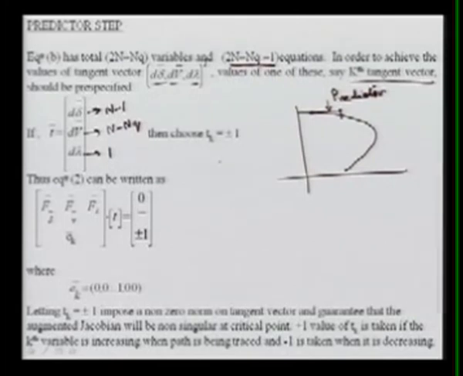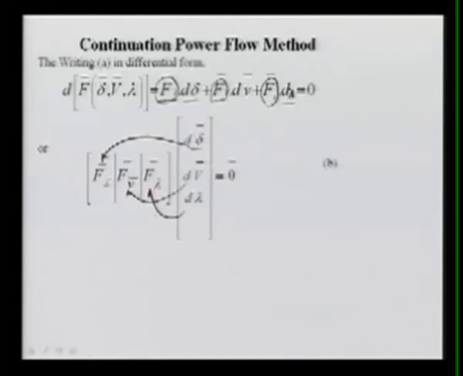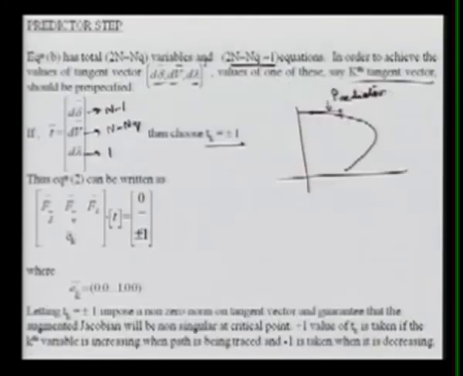So the total, you can see here, is 2n minus nq unknowns. What we do is choose one kth element out of this whole set, and fix it as either plus 1 or minus 1. We will see which one will be plus 1 or minus 1. So equation 2 can be written again, and we can add one more equation here to increase the number of equations, so that we can solve it easily. So Tk here is the one value where we put plus or minus 1.